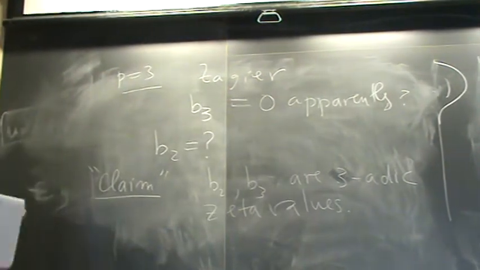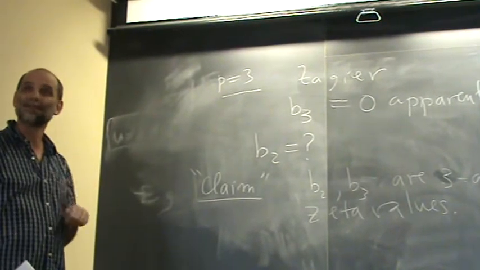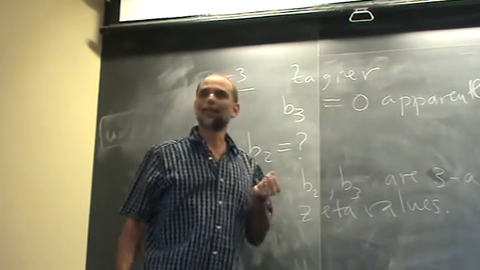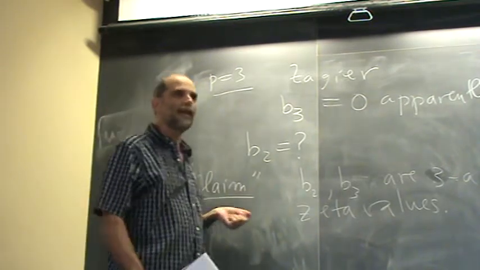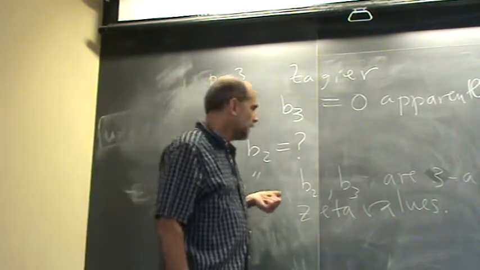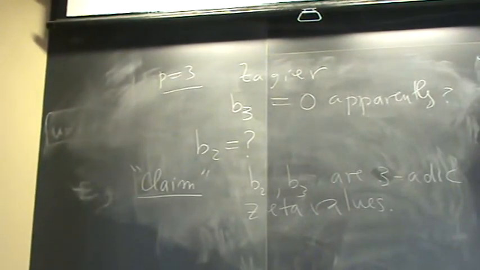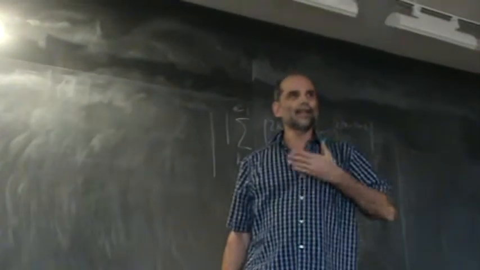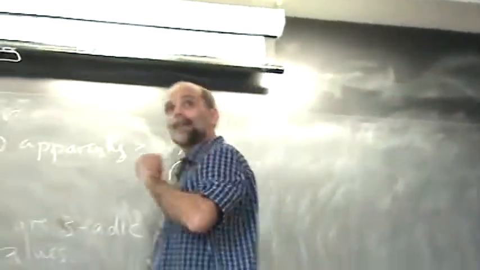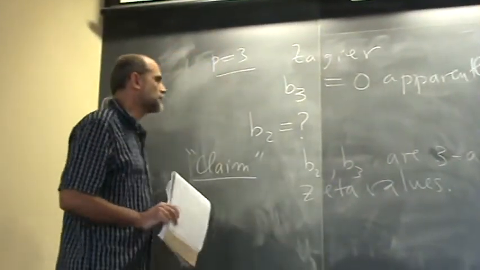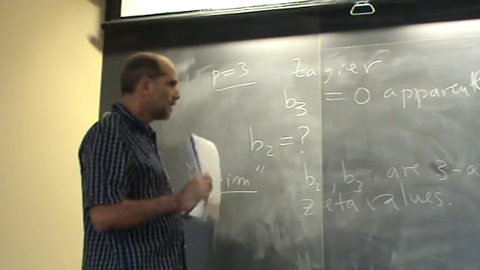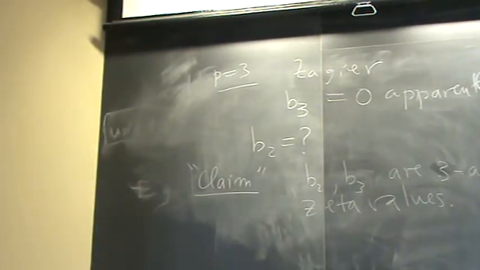And so B3 is 0 because it's a value of the 0 function. So to prove that B3 is 0, again, you can compute to your heart's content, and it will be as 0 as you like. But to actually show that it's 0, you need something. And if you can connect it to the value of a p-adic zeta function that happens to be the identical 0 function, then you have a proof. And that's exactly how I think the proof should go. So morally, B3 equals an expression giving you a p-adic zeta function.